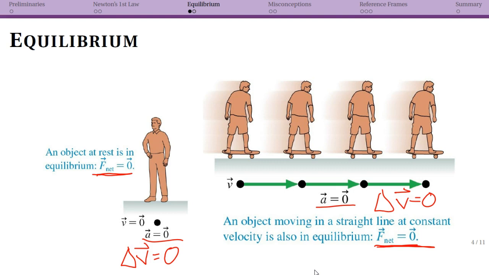Now one thing that I want to stress, that we'll talk a little more about later when we return to equilibrium in chapter 6, is that the statement is not that no forces act on our object. We of course know that if this person is standing on earth, gravity acts on the person standing there, but there must be a second force at least that is canceling out gravity so that the vector sum of gravity plus the other force results in zero net force.